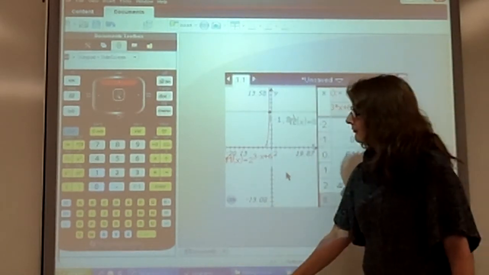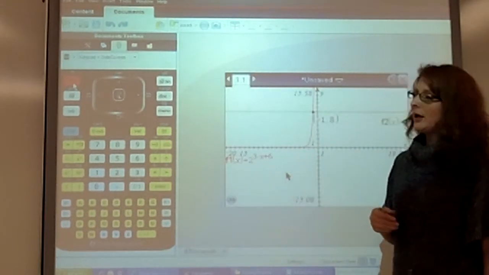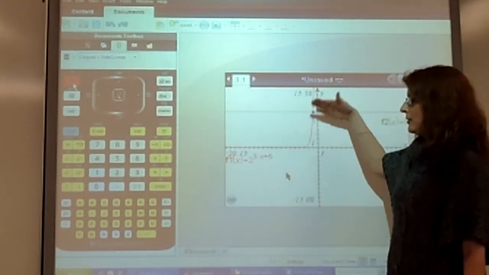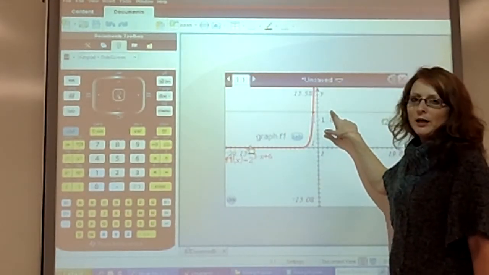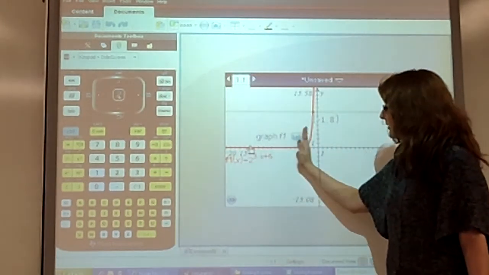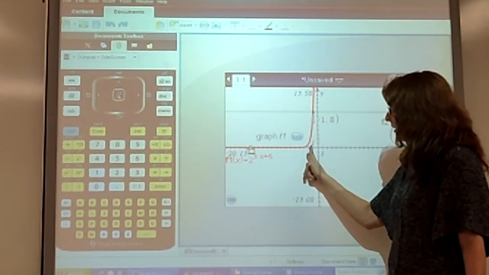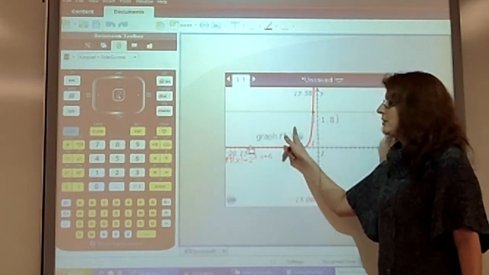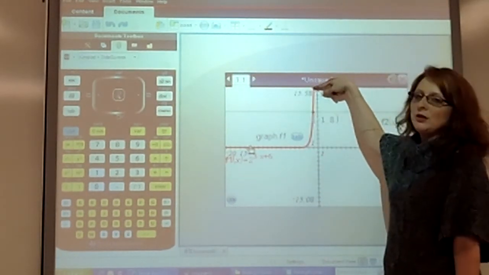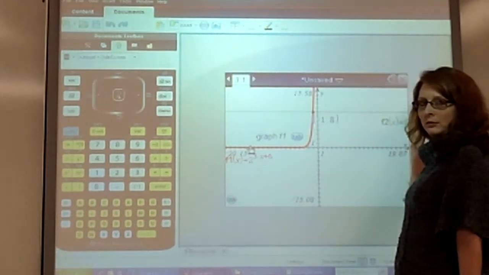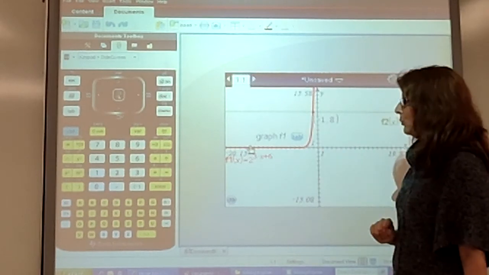Let's look back at our graph. If I think of above and below, greater than means where is the exponential above my line here? Well, all along this, remember we're reading the x-axis. Up until right here where x is -1, it's below. So I can't include this section. Starting at -1, it jumps up above. So from here on, that's my solution. So again, x is greater than or equal to -1.